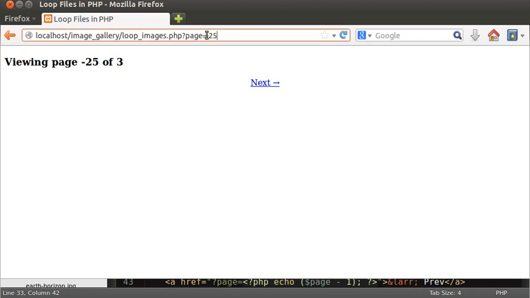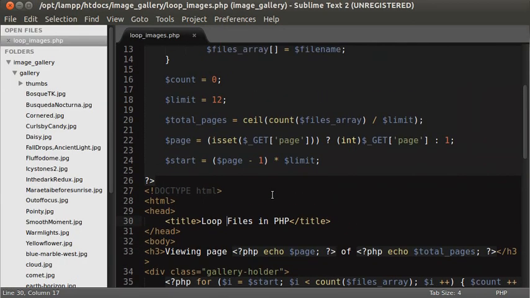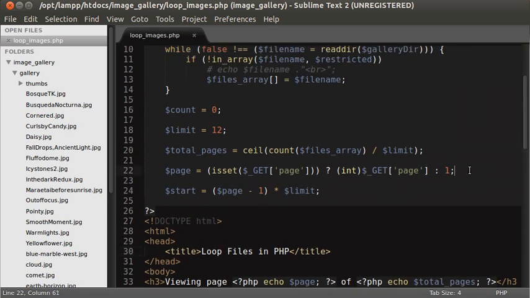Or if they input, for example, page 25, the message would say viewing page 25 of 3, which of course doesn't exist. At least in our case we don't have 25 pages, and to fix that we need a way here to redirect our page to a normal page.